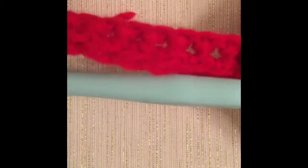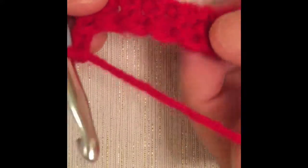And you can see how much easier it is to get through when there's an actual defined hole to go through. And just keep going all the way down until you reach the final stitch. And with this stitch, you can create many, many different things. I make a lot of toys and amigurumi dolls, and the single crochet is the main stitch that I use every single day. And there you have it again, and now you have 2 rows. And if you want to continue on, you just chain 1, turn your work, and then go back in and do it again.